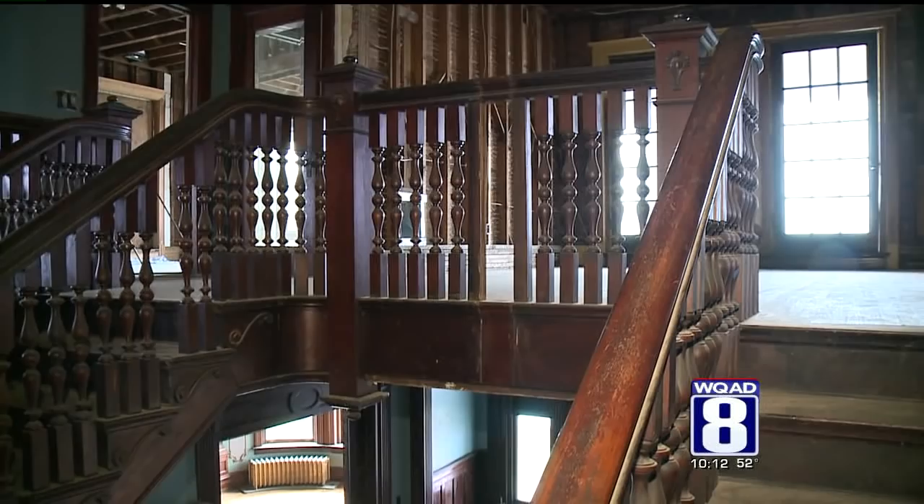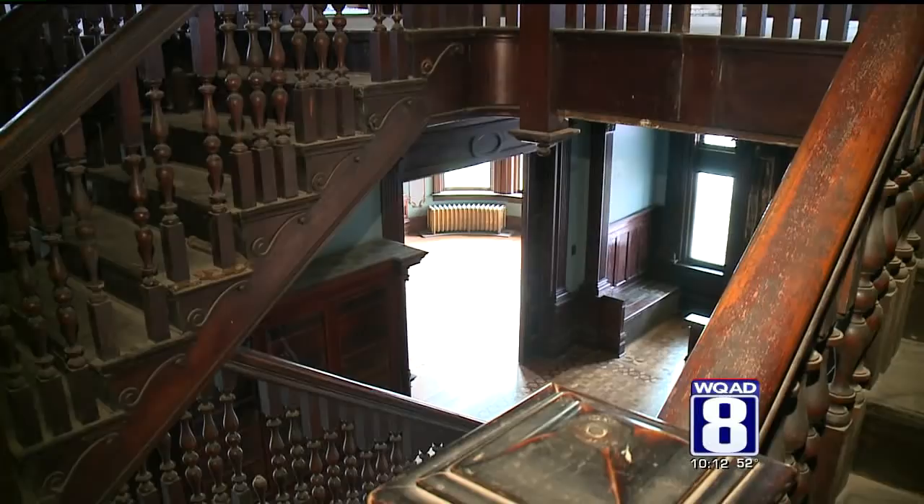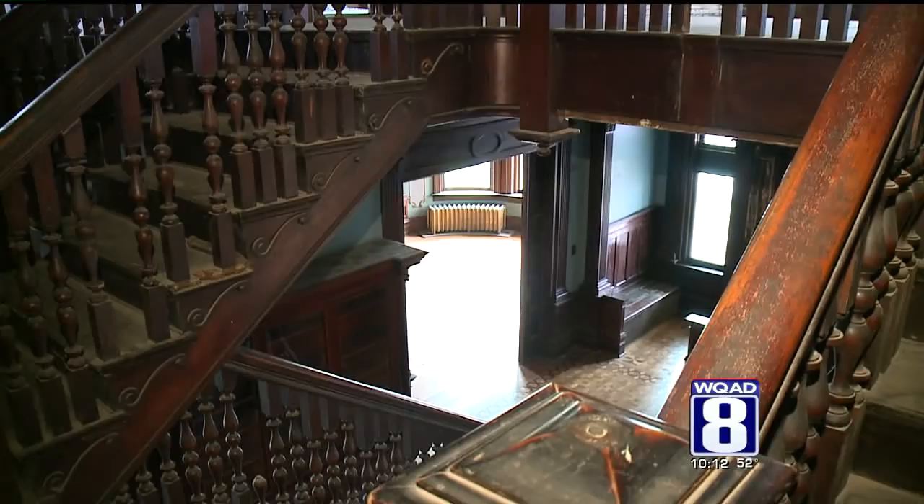Just imagine the parties. There were a lot of parties and a lot of entertaining that happened in these large old homes. They got busy and they got together and they had parties and events and lots of good times. They had fun just as much as we do today, and hopefully can have here tomorrow. To learn more about the home, the neighborhood, and most importantly to vote, you can do so every day all month long. Simply hit the links in this story posted now on the main page at WQAD.com.